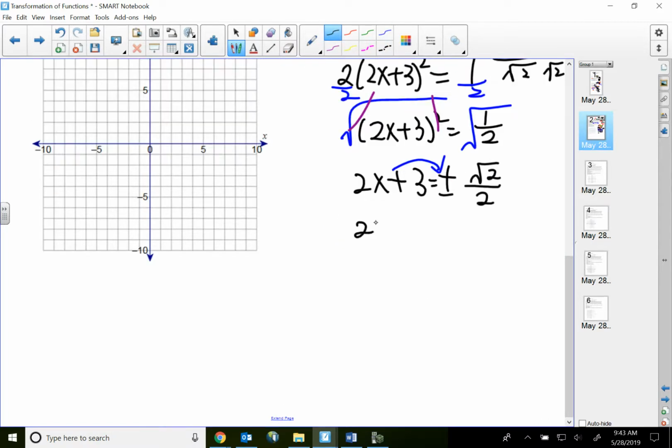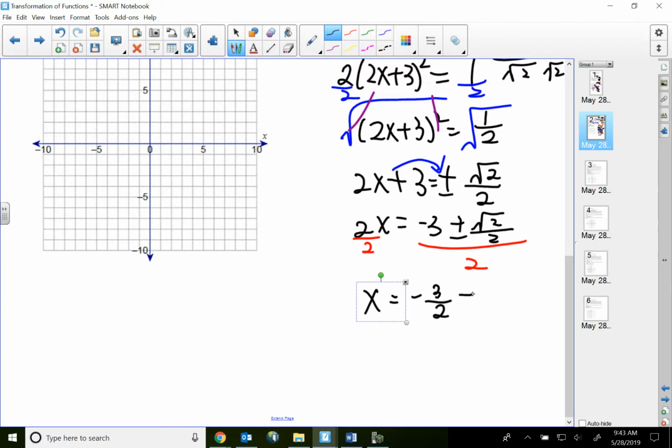So I get 2x equal to -3 plus or minus square root of 2 over 2. Now I divide every term by 2. So my x will be, I'm going to divide this by 2. I take my first term, -3 divided by 2, which is -3 over 2. Then plus or minus the square root of 2 over 2 divided by 2, which means times the reciprocal, so times a half. That will be square root of 2 over 4. All right, so that's my simplest answer.